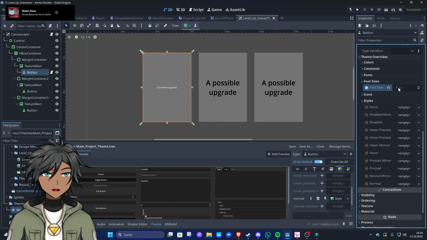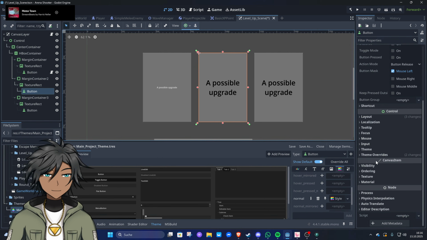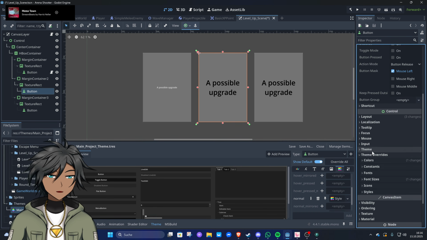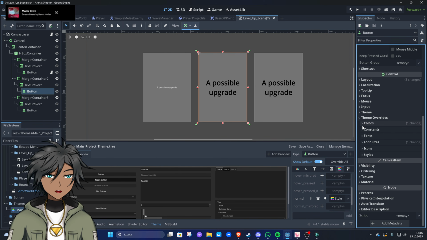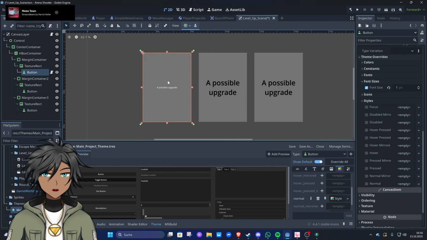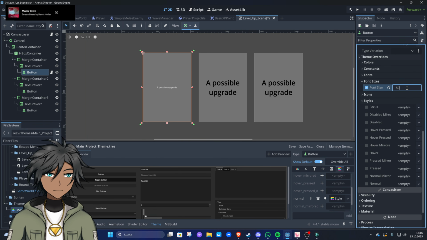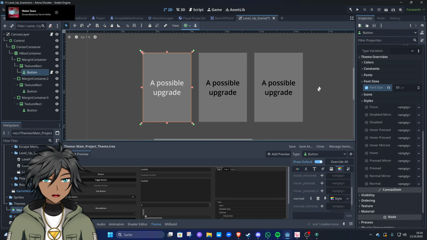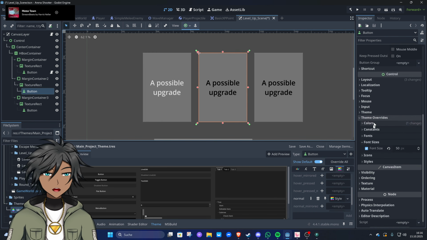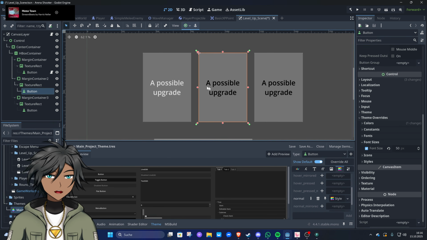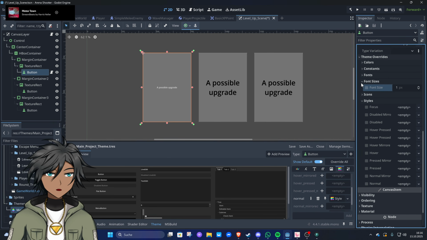Maybe not the font size. What do we have for font size? 50. 50, and we have... Oh, actually, we can also disable this.